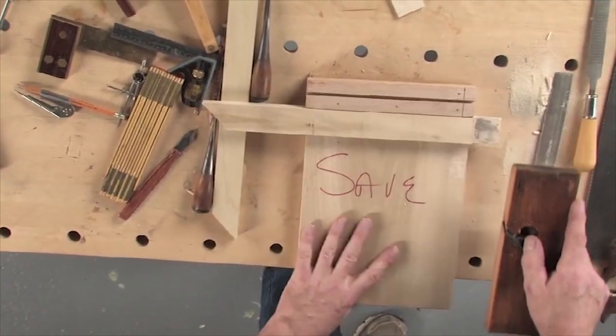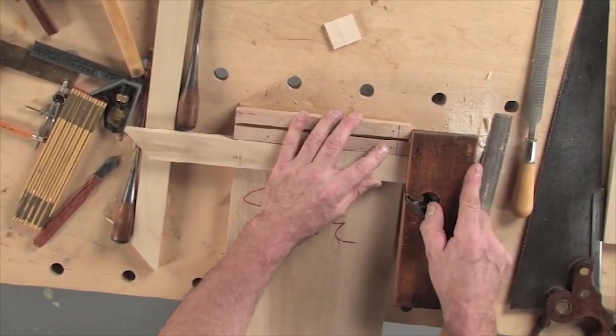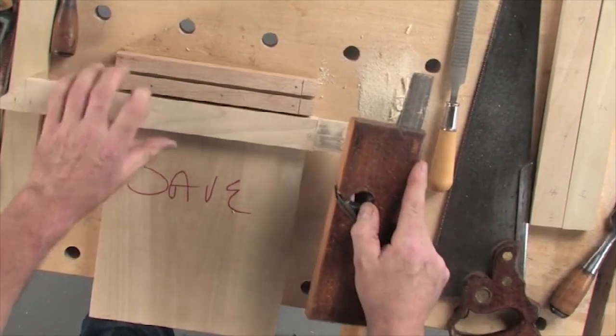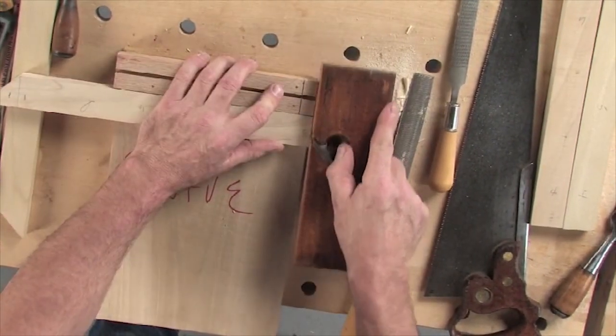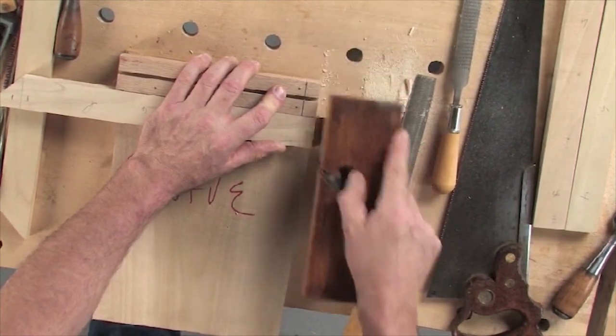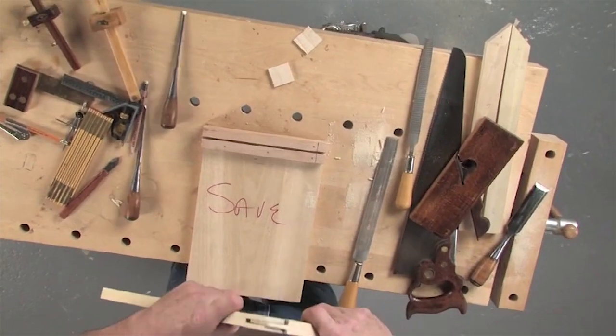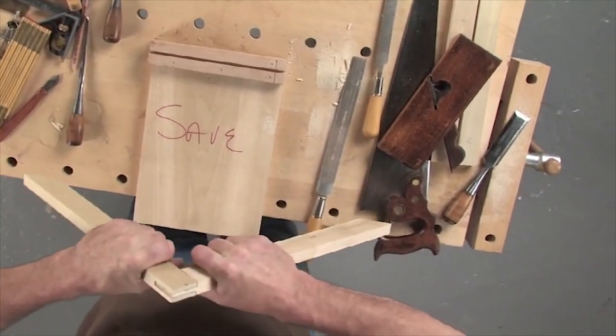Now I'm going to use this bench hook in order to control the depth of my cut. And we want to take nice, quick, short strokes. And always take one less cut than you think you need, because we can't put the wood back. There we go. Nice, clean joint.